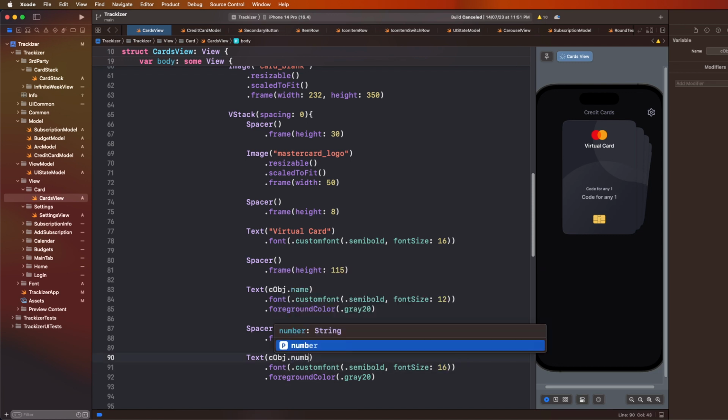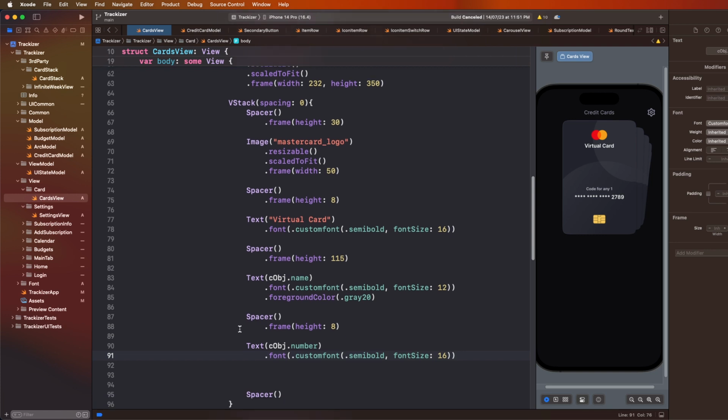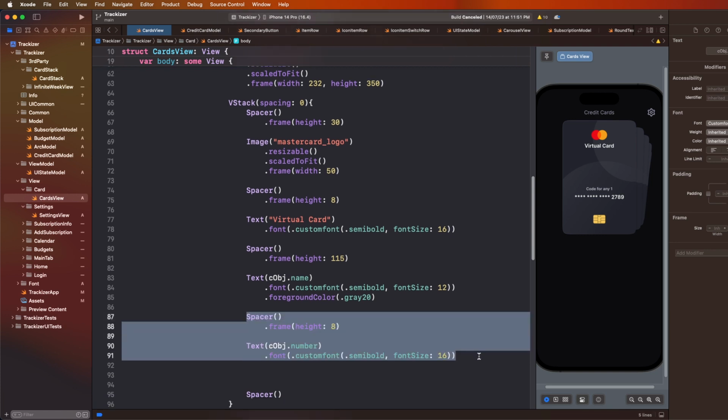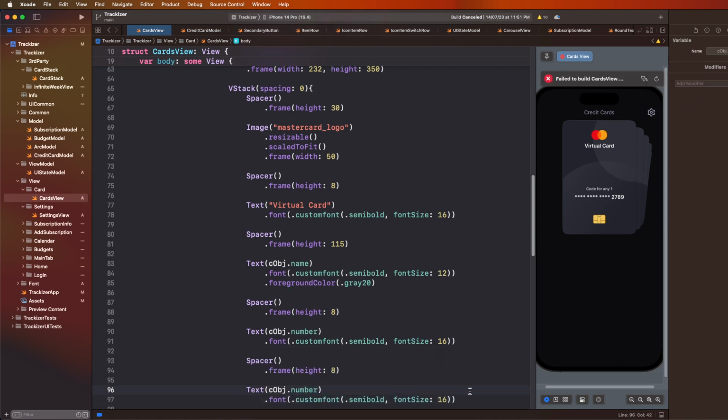Here the number, white color. Then after we need to get the month and year text. Copy this. We need to change the font to 14. Then after we need to give the month year text.